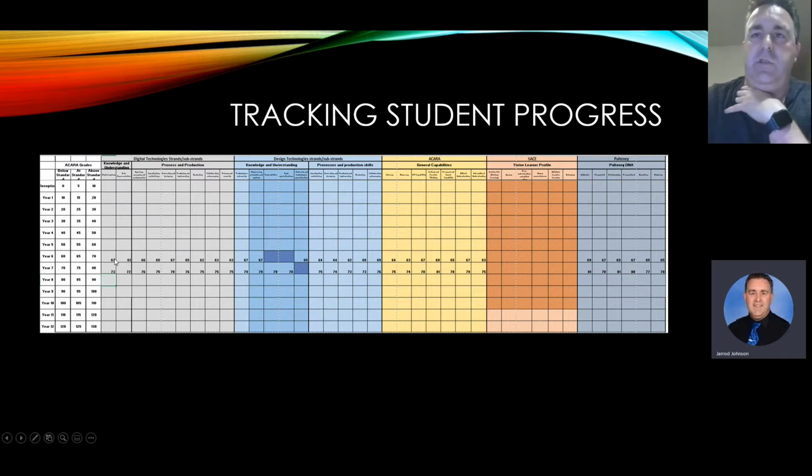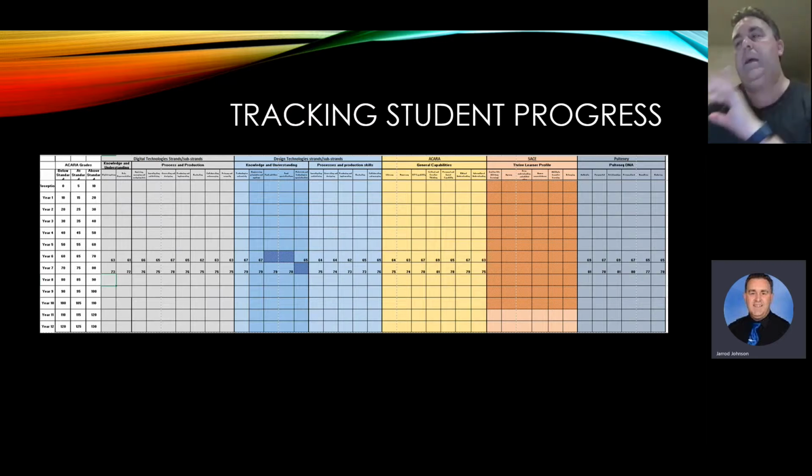Now, here I'm tracking student progress. Once the students are doing their task, we're going to assess their competency in each task. And this is the overall competency from Excel, which I'm just doing in Excel at the moment, because we're going to be using a learning platform. I don't want to go too far down one pathway and then have to unpack it all. So we're keeping it in Excel for now. This is just an example of a year 6 piece of work.